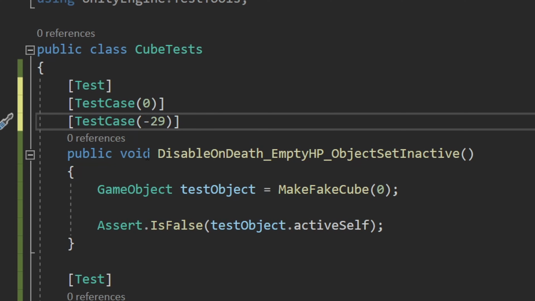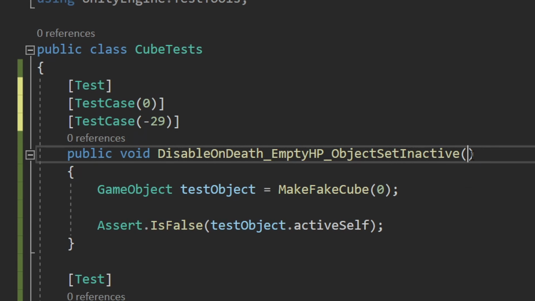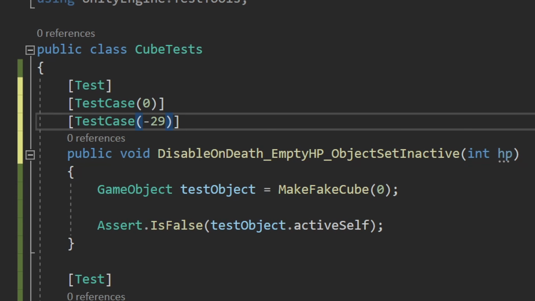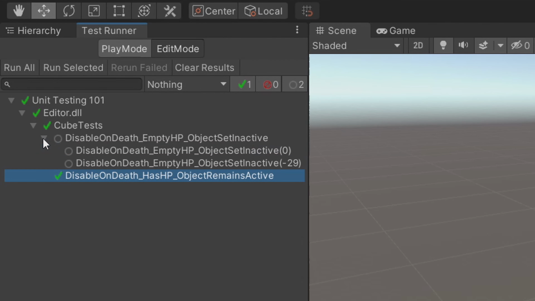Maybe in our game your health is never supposed to go negative, but this function should operate the same no matter if it's negative or not. So this is a scenario that we need to cover with our test. And then the way we make it work with the test is to just put a little variable here. So here, if I save and I go back to Unity, here we are, we can see that there's a little arrow here. And now we can see our test cases. So this is our test, and we have 2 test cases here, when it's 0 and when it's -29. We can run the test cases and they all pass. Good.